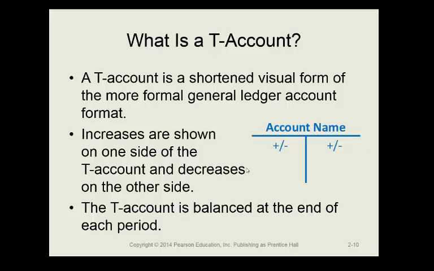All right. So now what exactly is the T account? Remember how we said that within each element of our accounting equation, we're going to have our own account listed for each item. The T account is going to be this ledger, a shortened form of the general ledger account. This would be like cash or accounts receivable, and this is where we keep up with the increases and decreases. After the end of the period, the T account is balanced, and that's the ending balance for that account.